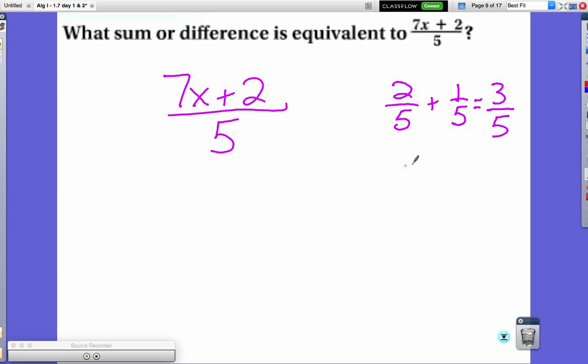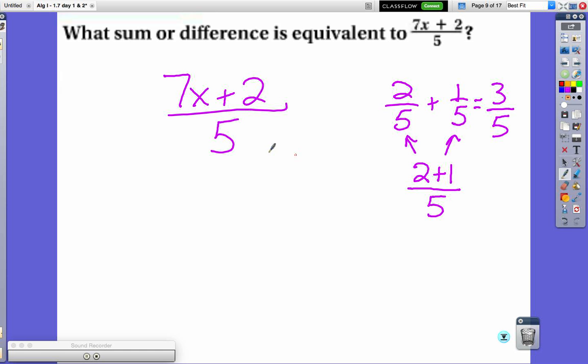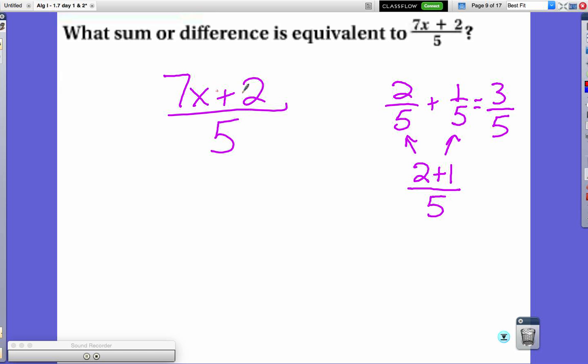Well, one other way to look at this is to take 5 on the bottom, and we're actually adding 2 plus 1. Now, if you look at this to this, it basically just takes each of these and splits it up. So that's what we're going to do here. It's the distributive property, but with division. So since we can't add 7x and 2, it says all divided by 5. So we're going to take 7x divided by 5 plus 2 divided by 5. And since we can't simplify either one of those, that's our answer.